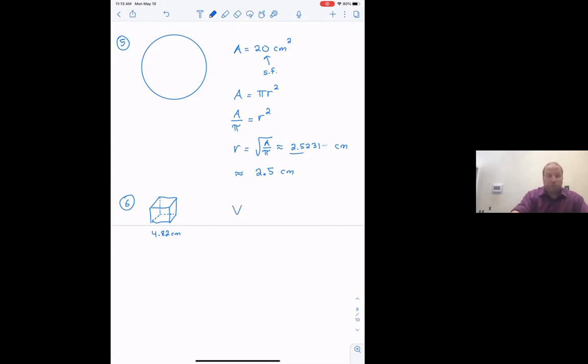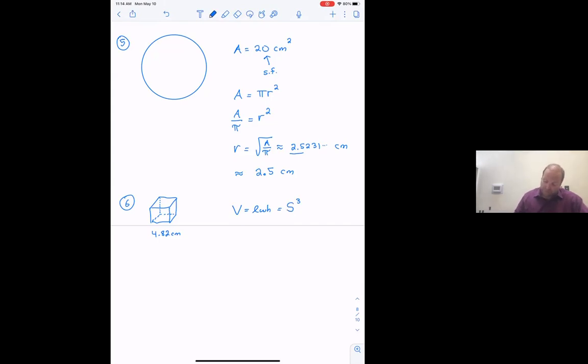Well, your booklet will tell you the volume of a cube. The volume of a cube, or a cuboid in the book, is length times width times height. But because it's a cube, the volume in our case becomes side cubed. I don't normally like using the letter S for side because S and 5 can be very similar. So if you're going to use the letter S, make sure it's obvious that it's not a 5.